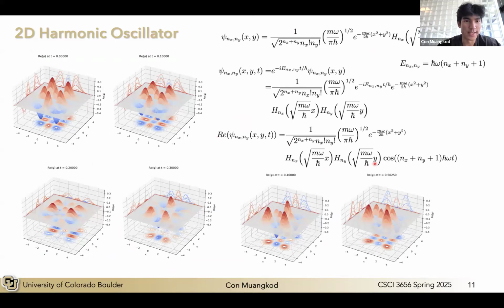This really looks really nasty for the final wave function. As you can see here, we have two Hermite polynomials that are responsible for the spatial part of the wave function, and this cosine term here represents the oscillation in time. Once we start at t equal to 0, we see some sort of symmetry in the x and y axes. But as we evolve over time, the errors come in, and we see that the wave function tends to disperse, and it's not really well approximated anymore.